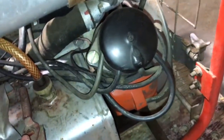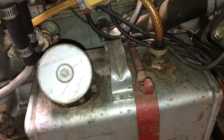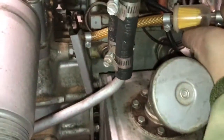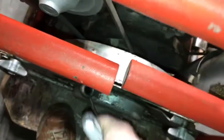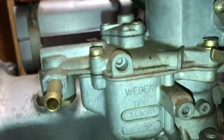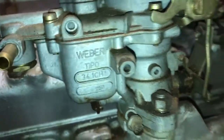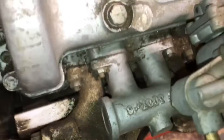So yeah, that's I guess how it cools itself down. It's got points and condenser ignition, with the coil underneath there. We've got the fuel tank, fuel filter, and a pull start. However, the thing is locked up at this moment — something to look into. The carb is an old Weber, downdraft into the intake manifold there.